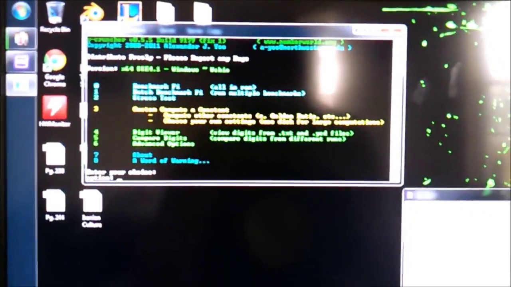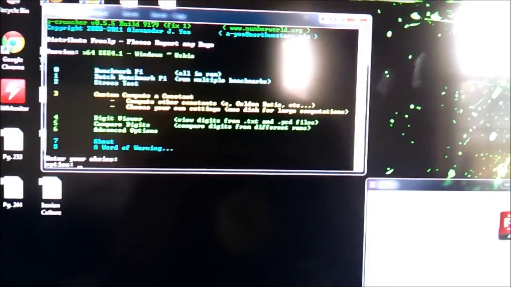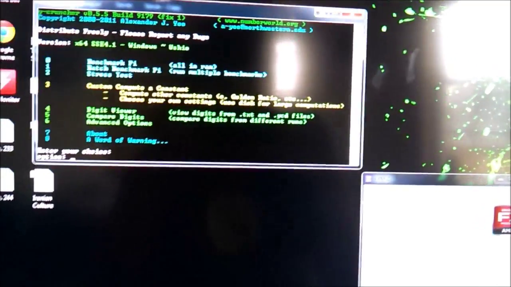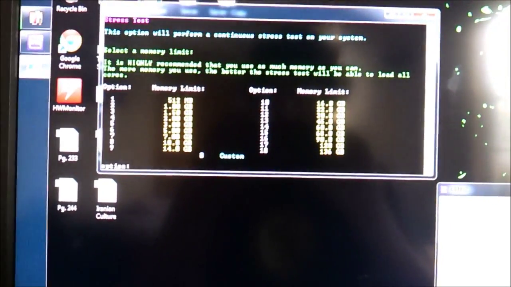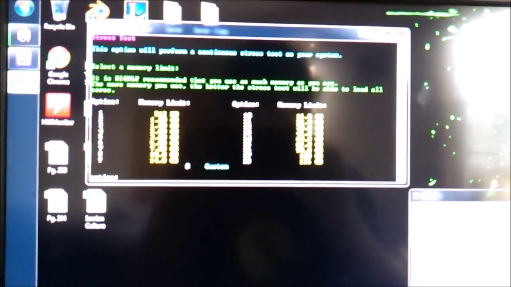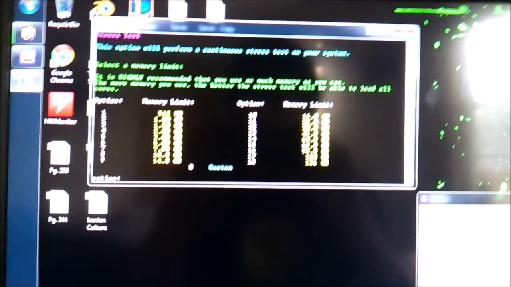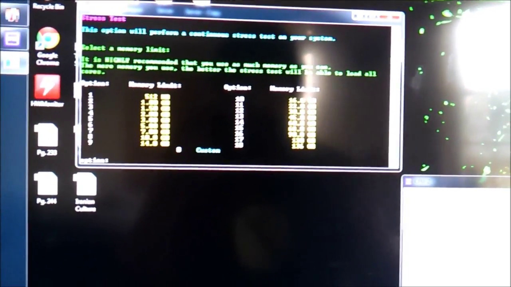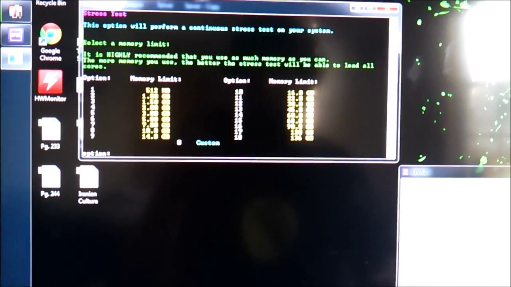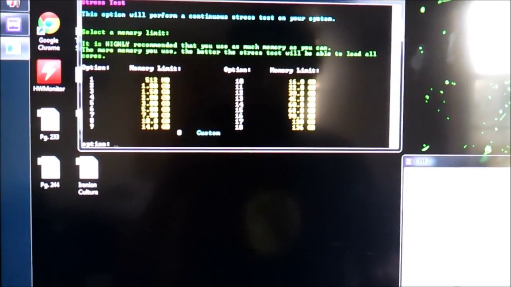Alright, so for people using Y-Cruncher, which I really do recommend, what you're going to want to do is press 2, hit enter, and then however much RAM you have, select the one below that. So I have 12 gigs of RAM, but operating system can use like 11 point something, so I'm going to go with 7.